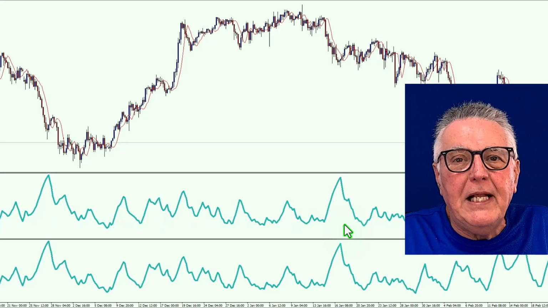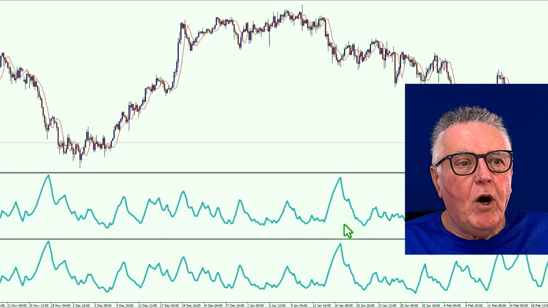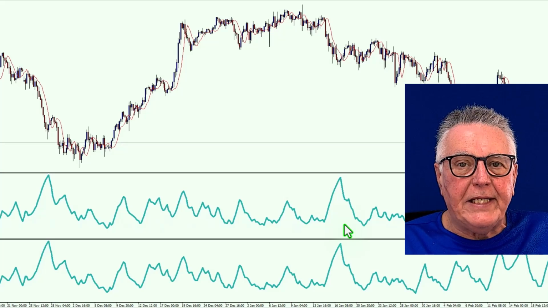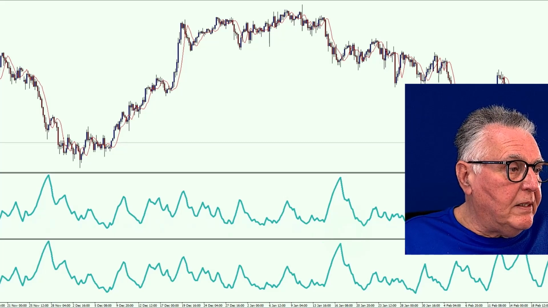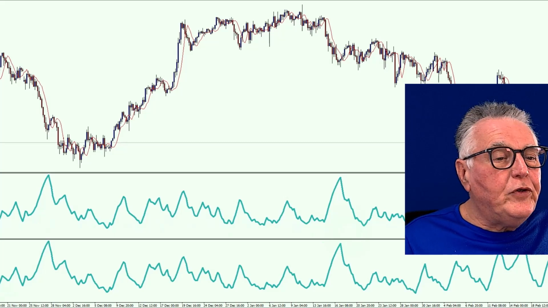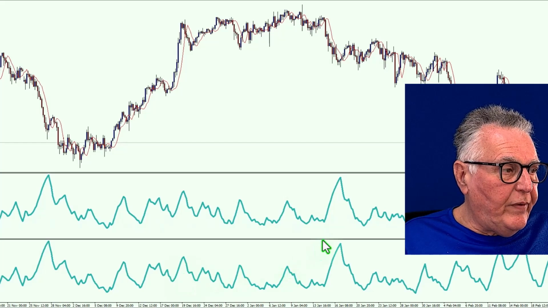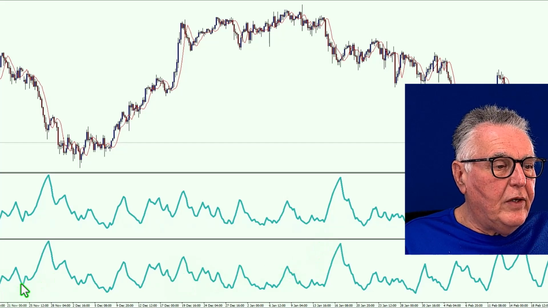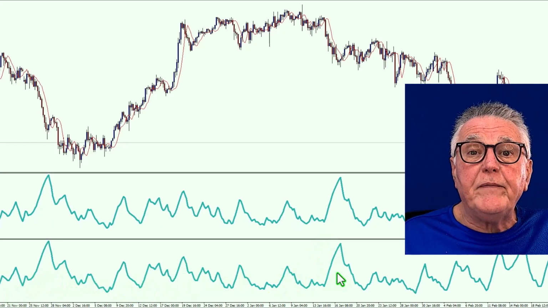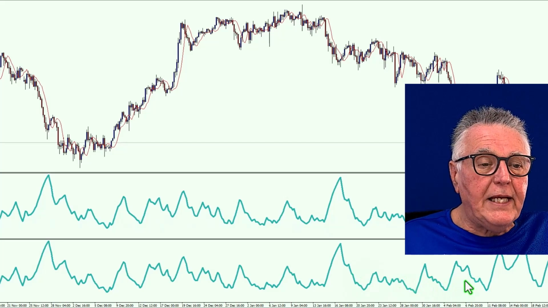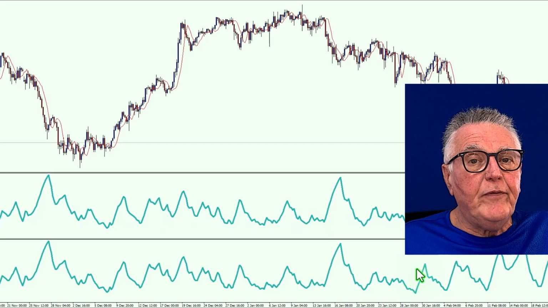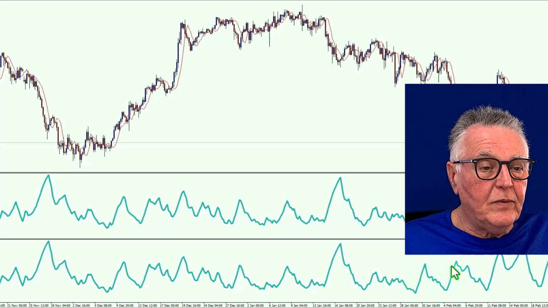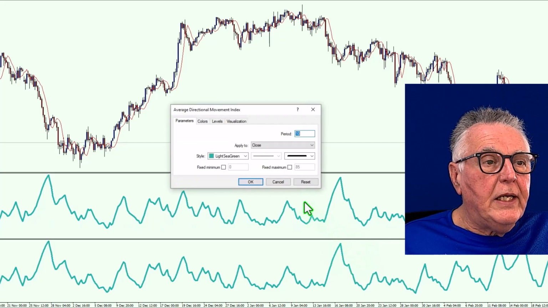A simple manipulation of the ADX indicator. Now this indicator is set for 10. And what I'm going to do with the second one is, see, we have replicated it. So we've covered the purpose of this video, but let's have a look at how the indicator changes if we change the settings. So we're going to do that.